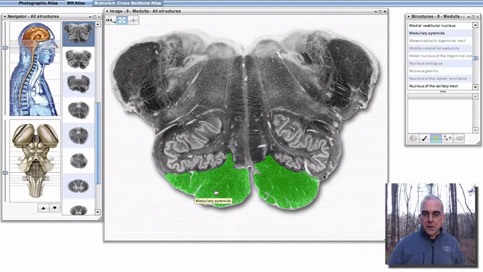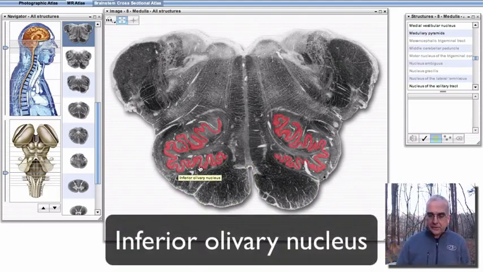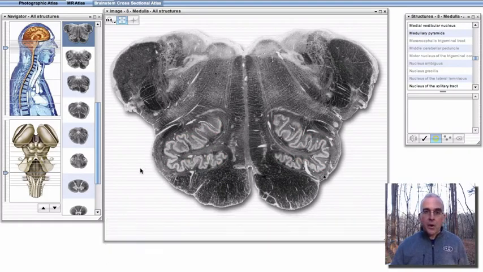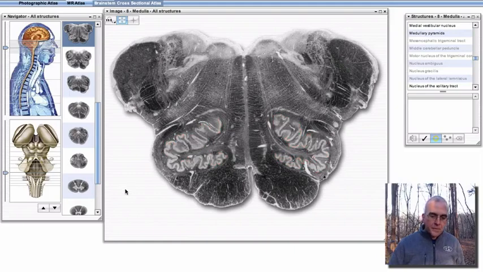Just above the medullary pyramids is really quite a lovely nucleus. It's called the inferior olivary nucleus. And this is the nucleus that gives rise to a bulge in the ventrolateral aspect of the medulla that we call the olive. So you may recall from our surface views of the medulla seeing the columns of the medullary pyramid, and just lateral to it is the inferior olive, or the olive for short. That's what we call it from the outside. When we're looking at a cross-section as we are here, we recognize this as the inferior olivary nucleus. Well, let's move on.